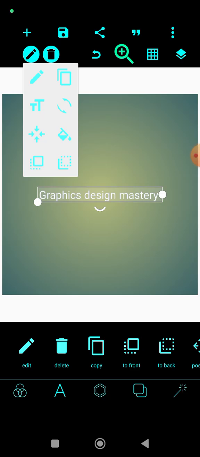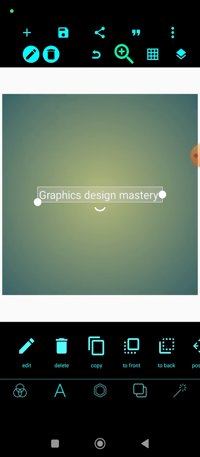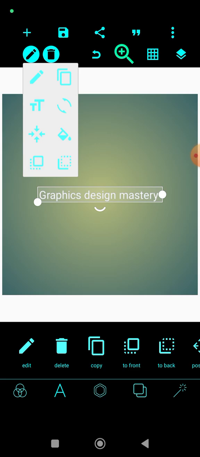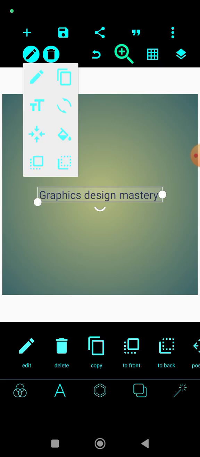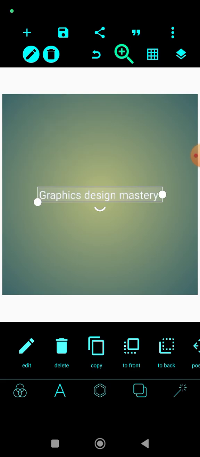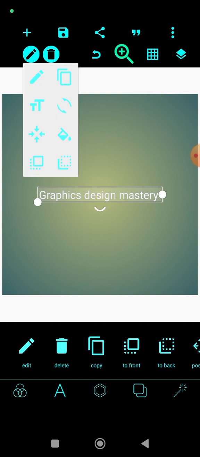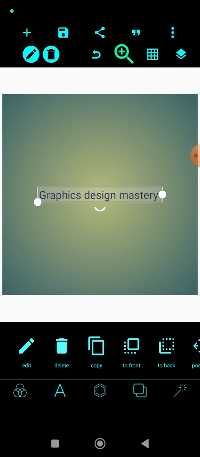Our move to the top and move to the down. That is our last icon on that pencil icon. If you click on it, it means move to the top. Then let me go back and click the icon beside it. All the white icon will go back. You will move to the back. Then if you click on it, you can see that the blue icon has appeared and the white icon has gone down. So let's see the front icon, move to the top. You can see that the white icon appears. Then if you go back, move to the back, can you see that our blue text appears. That's that about that.